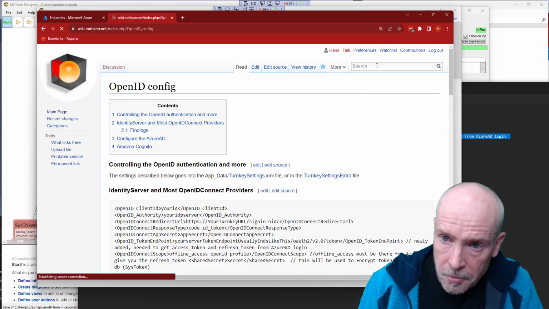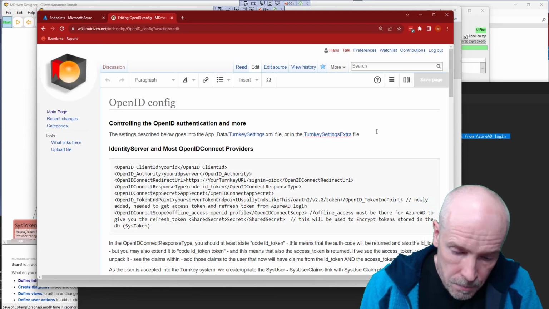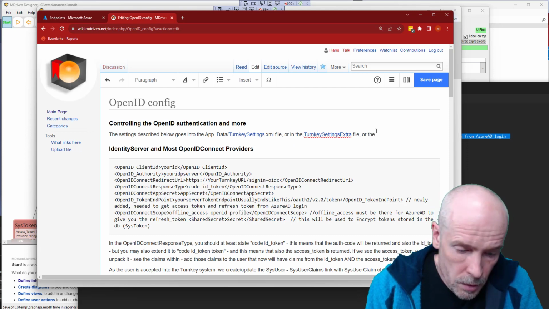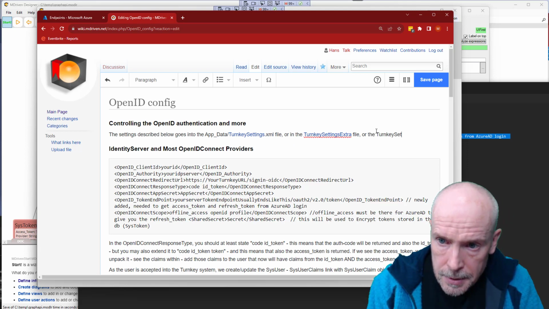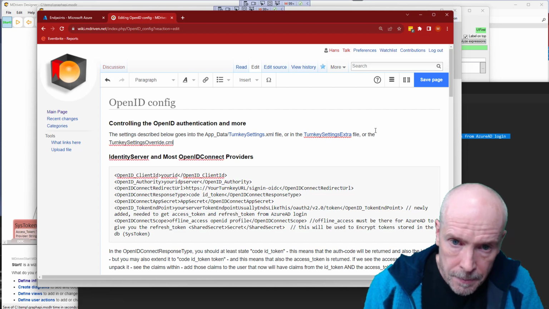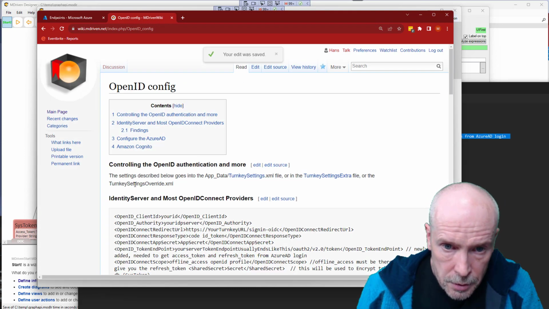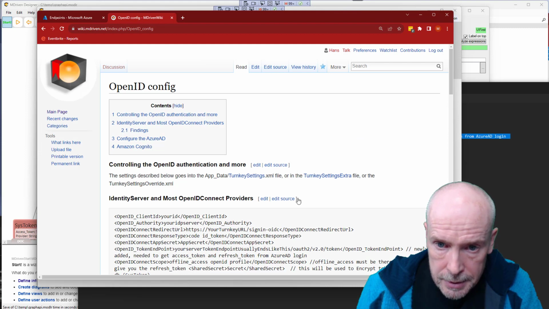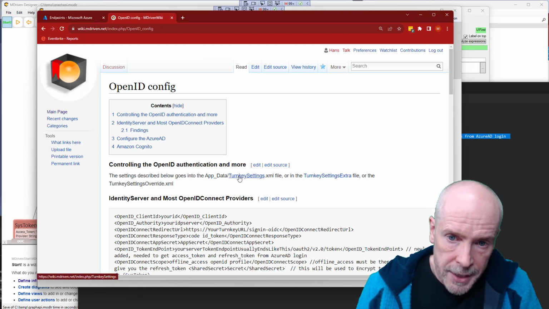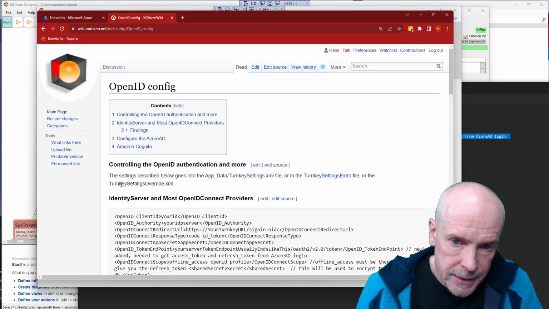OpenID config, and I'm going to go to edit, turnkey settings override XML. And so the turnkey settings override XML is yet another way to provide these settings.